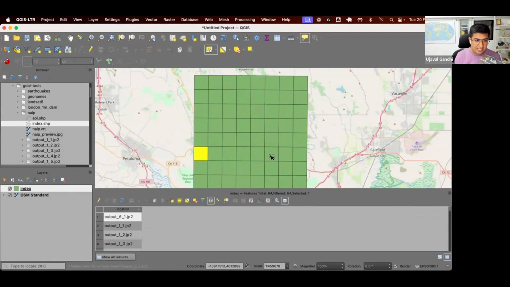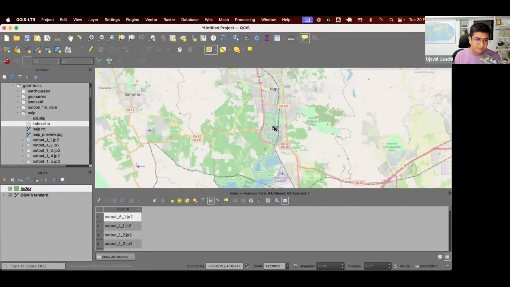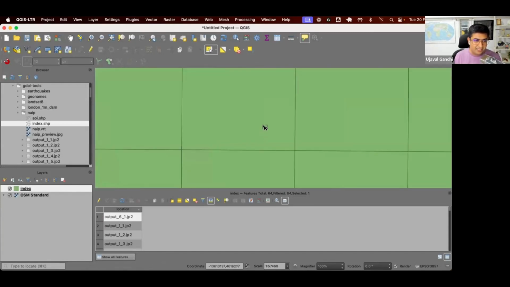If I also want to say, I only want to get tiles for the downtown area or maybe the airport area, so I just want this tile. What is this tile? So I can go and say, okay, this is the tile. And I can just use that tile. So if you have a lot of files, you can just say, I will use this index file to go and select the data. Sometimes when you have a lot of data on some hard drive, you can just run this and you'll know, oh, this hard drive contains data for France, because that's what the index shows. So it's a useful way to get the information.